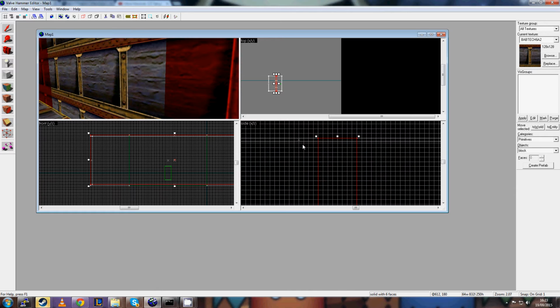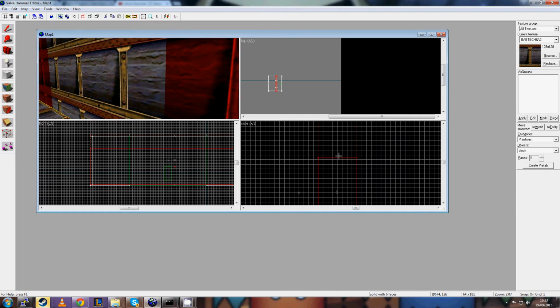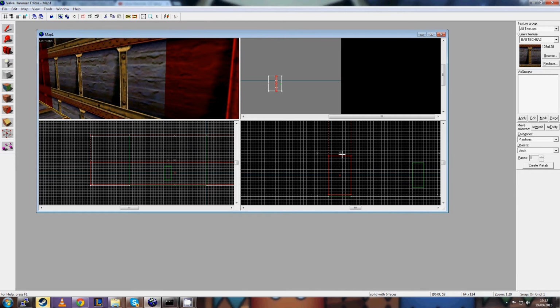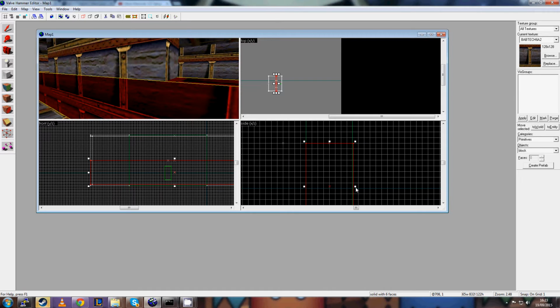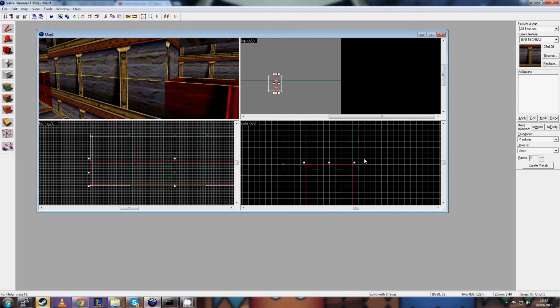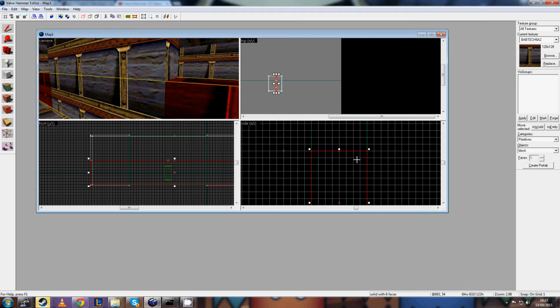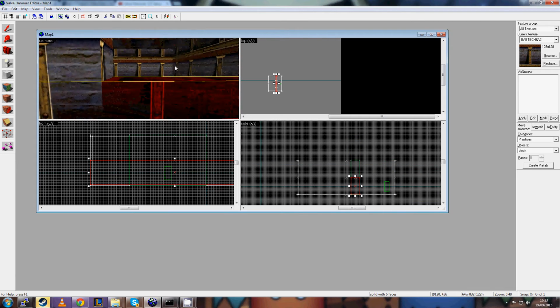So we want to make sure that this is the correct size. It needs to be about the right size for a door. We need to make it the same thickness at least of the wall, otherwise it's not going to cut through the entire thing.